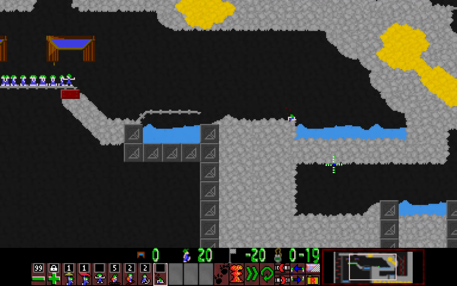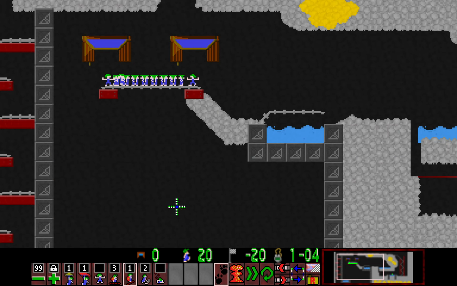Oh, this will probably mean that we need a builder as well. Somehow I didn't think this would be solvable with just one platformer. Gonna make sure that we can release the blocker here. And he slipped through the crack. But we can give him a floater though, so okay. I just want to make sure that we can release the blocker while not getting anyone else into danger later.